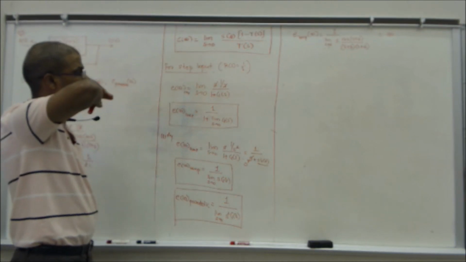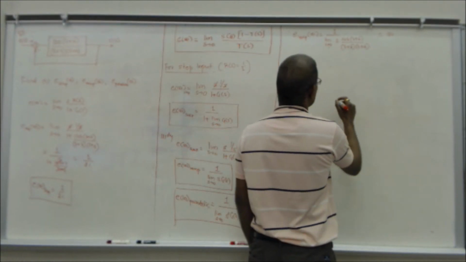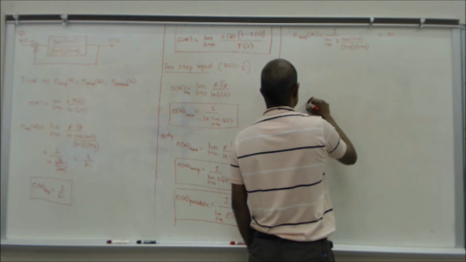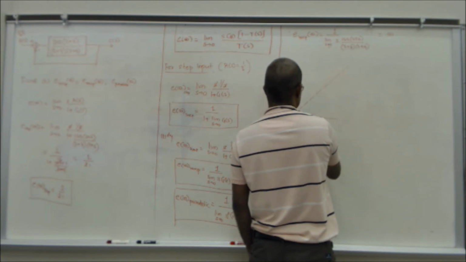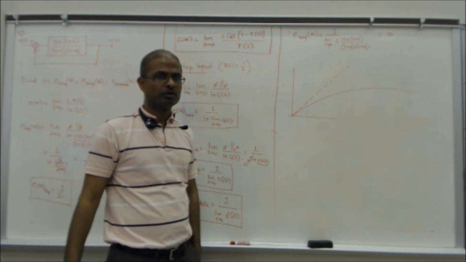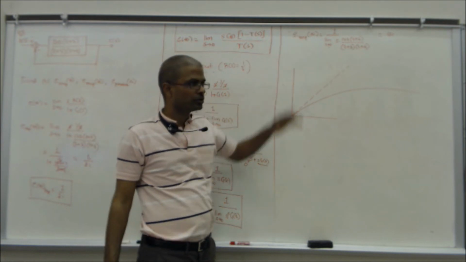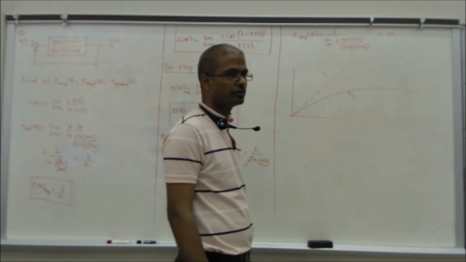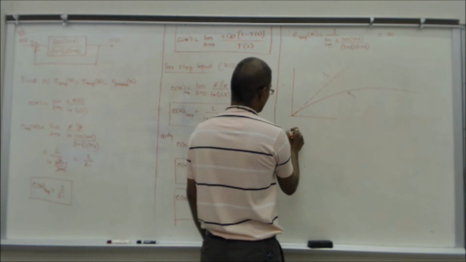Okay, so what does this mean? If you supply a ramp input to that particular system, it's going to diverge. This is what it is supposed to track, and the output is going to keep diverging away, right? So this is how the steady state error is defined for ramp input, correct? This is going to keep on increasing and potentially go to infinity. So the system is not stable for ramp input. That's what it is. What is E parabolic?